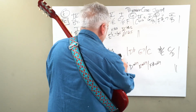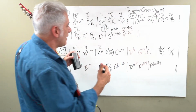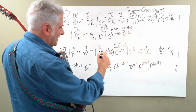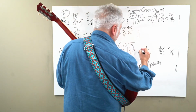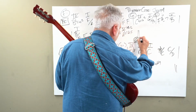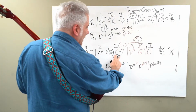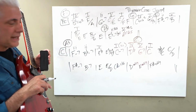So the C minor 7 is really a substitute for that A flat major chord. But we're going to call this a 1. It's really a 3 chord, okay? It's kind of a faked out All the Things You Are to the 4 chord. And then this is a 5-1 in the key of C. So you've changed keys again here. So this is the key of A flat, although there is no A flat here. There's a C minor 7.